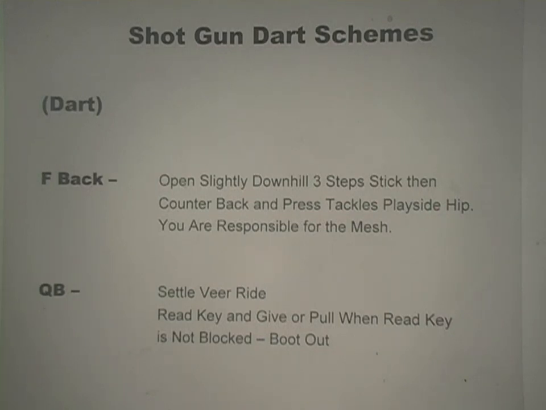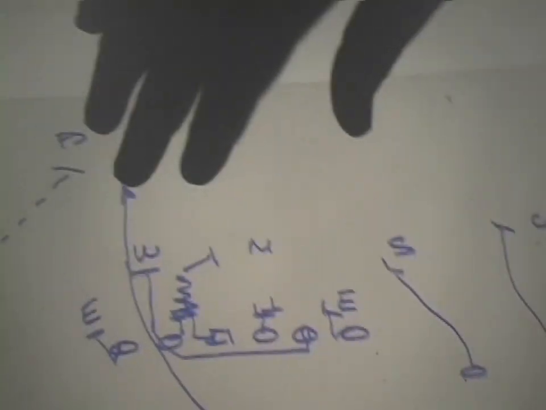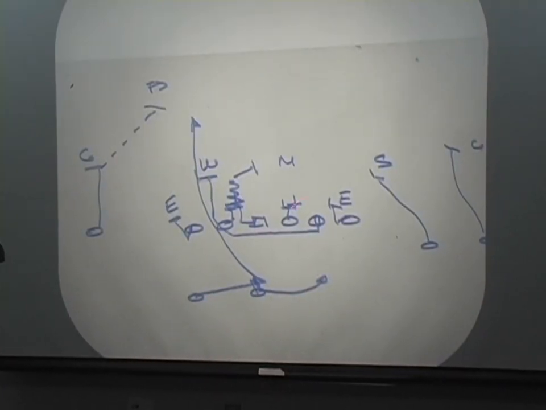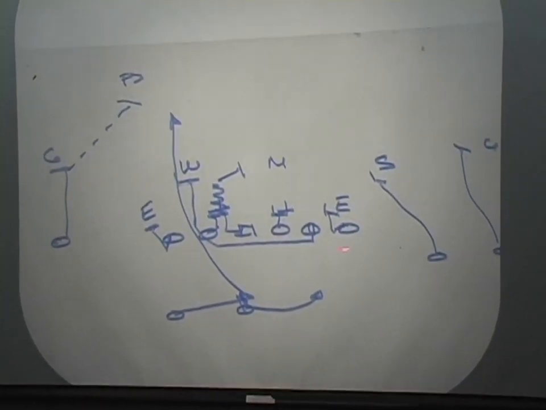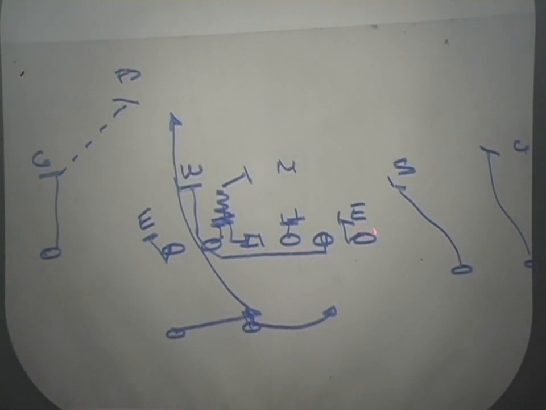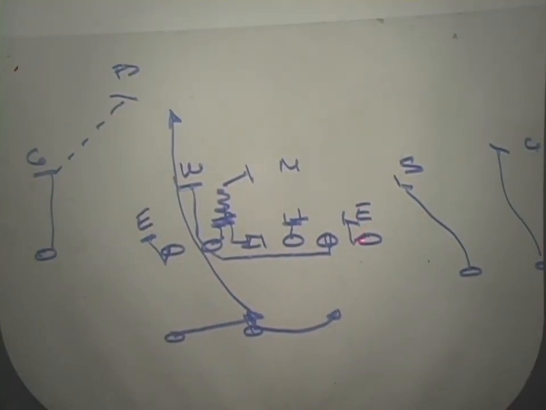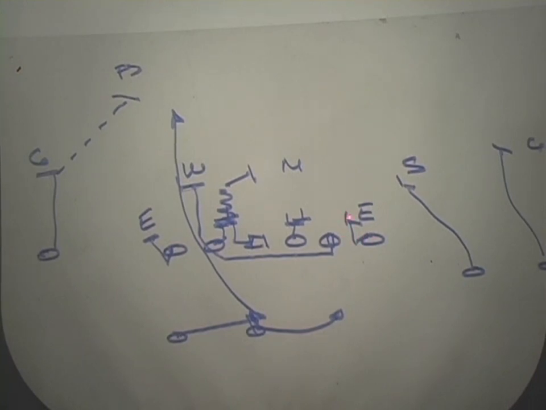Now here's a copy. Here's a dart scheme drawn up versus an even structure with the quarterback booting out away from the call, but we don't really have to read this guy now because we have the C-gap defended. There's the tight end, get a C-gap cut off. Here's your rules again, going back through it.